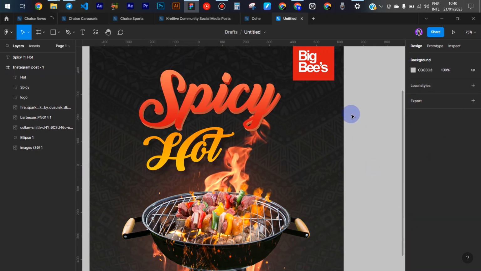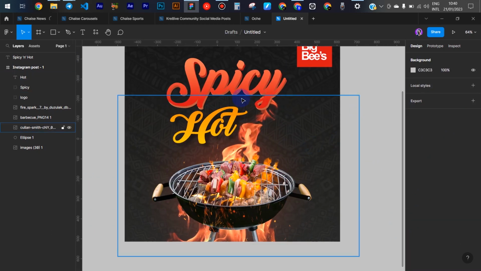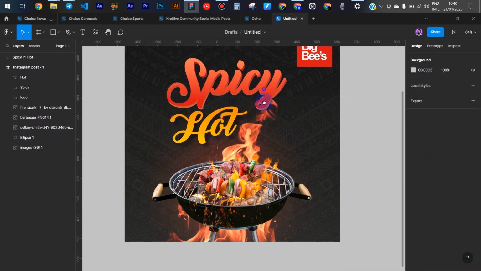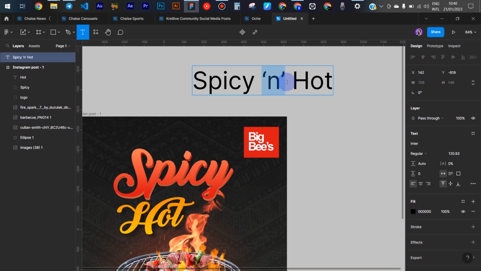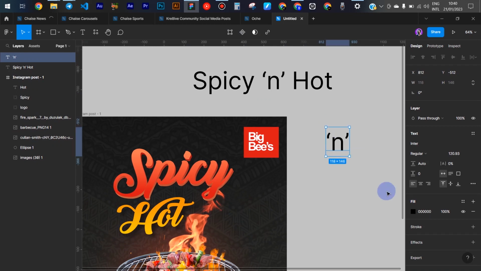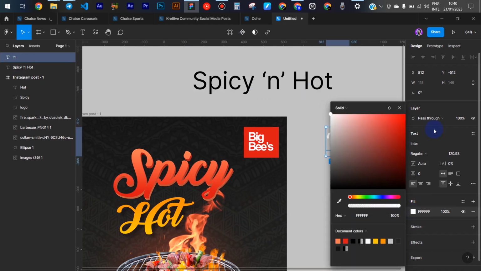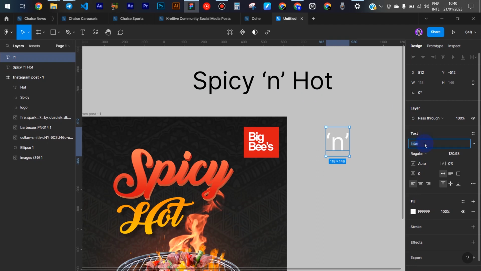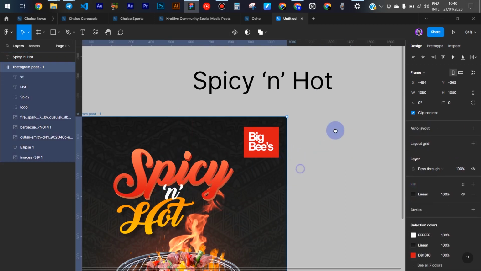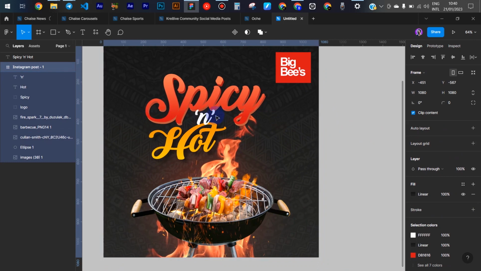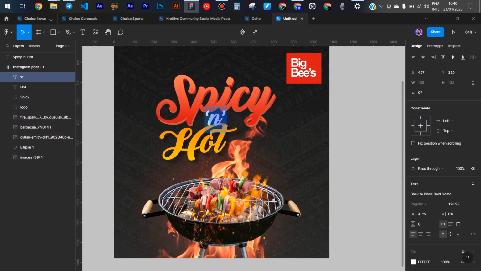So cancel. Then finally, let's add the spicy and hot, so because we have N here, I'm going to work with this same N like this. Let me highlight it. So I'm going to click on it and I'm changing the text color to white, and I'm using the same font I used for the rest, back to black. So just bring it like this. So automatically this looks amazing. So let's put it here like this.